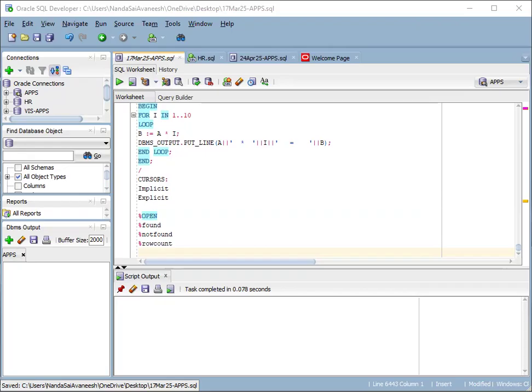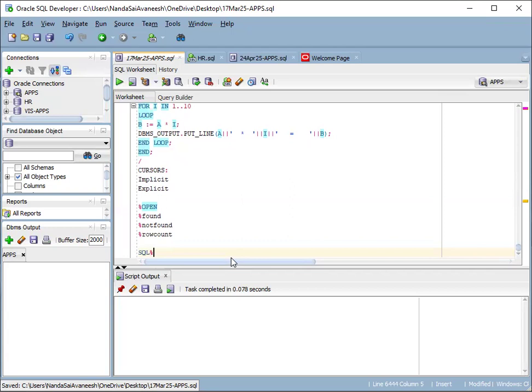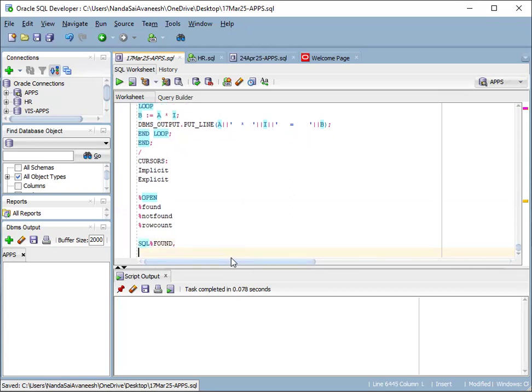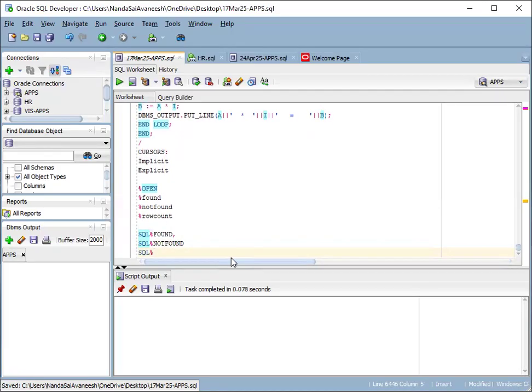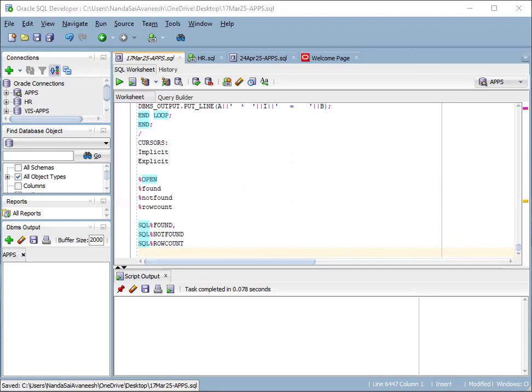It also contains predefined attributes in that memory to perform various tasks: SQL%FOUND, SQL%NOTFOUND, SQL%ROWCOUNT. The implicit cursor tells us the status of the last DML command, whether it is successful or not, whenever you perform any DML operation.